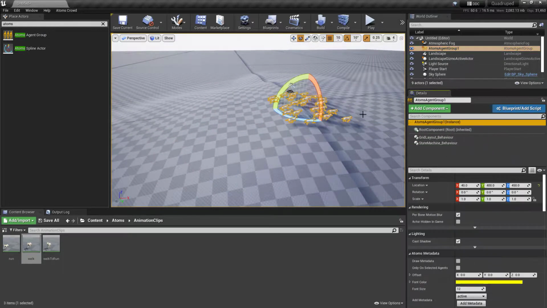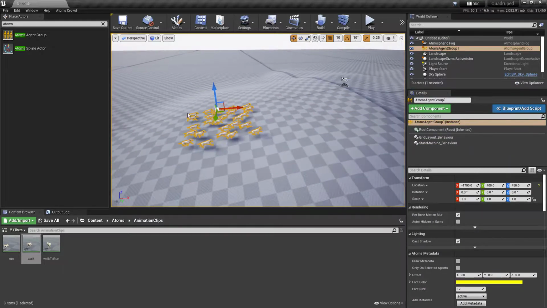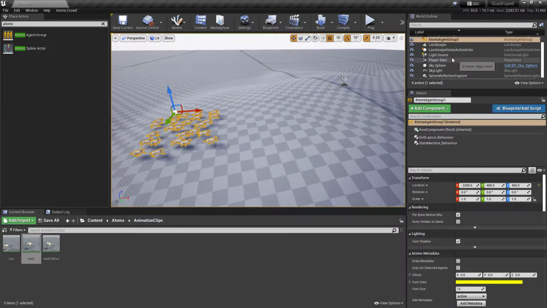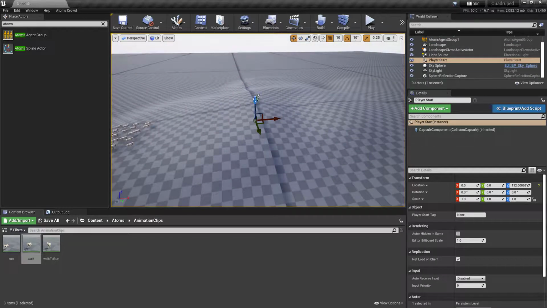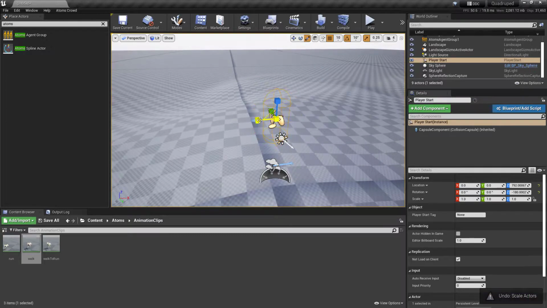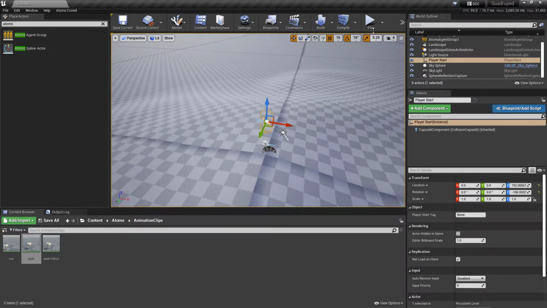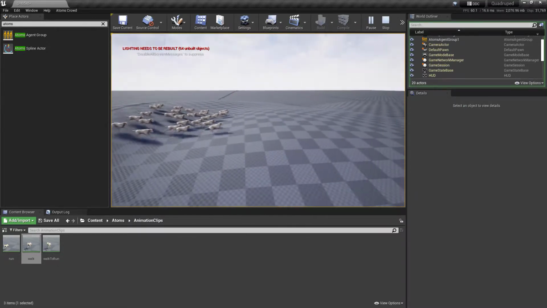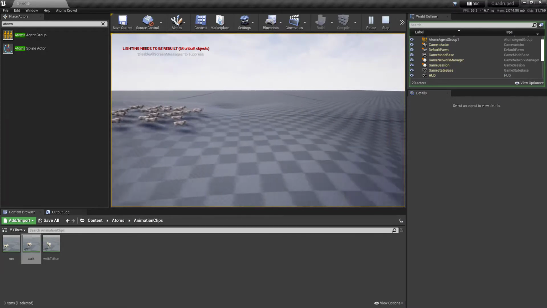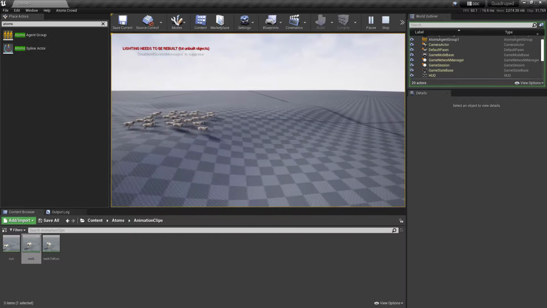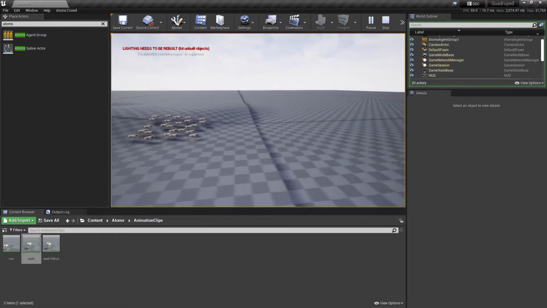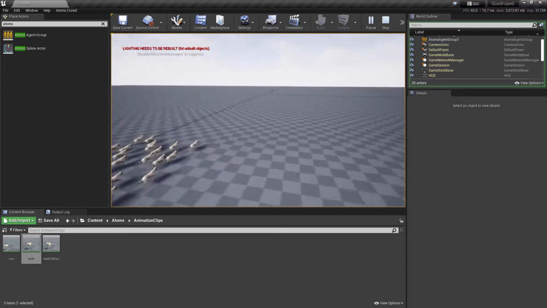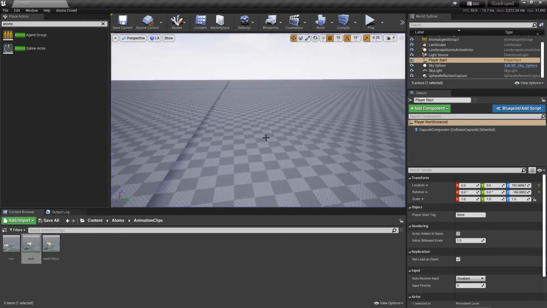I'm gonna just move this agent group over here. And also for the player start, because I think it's under the ground, I'm just gonna move it on top here. Okay, so that's fine. I'm gonna just press play. So now we have our dogs running on the plane, on this landscape, and adapting to the terrain. Again, here the simulation is nothing fancy. I mean, the dogs are just running straight.